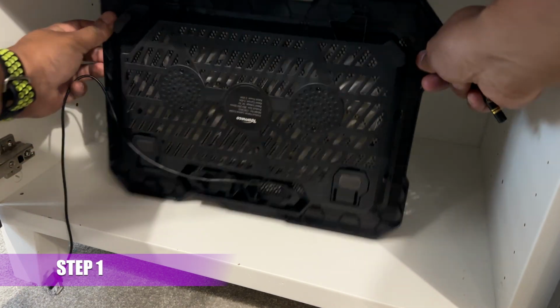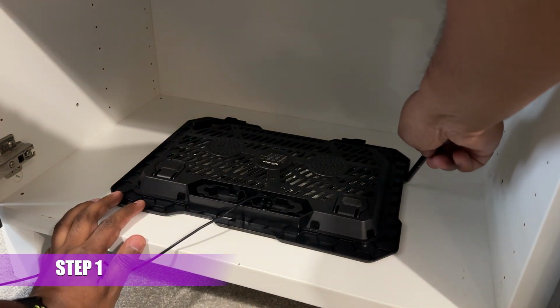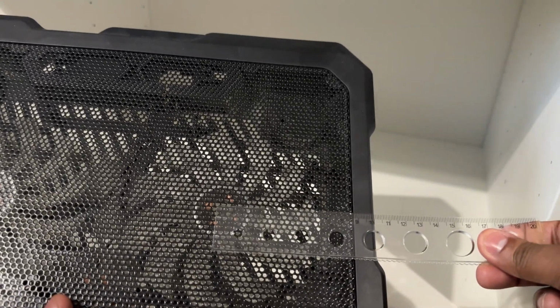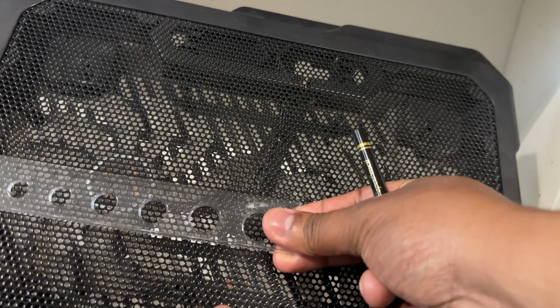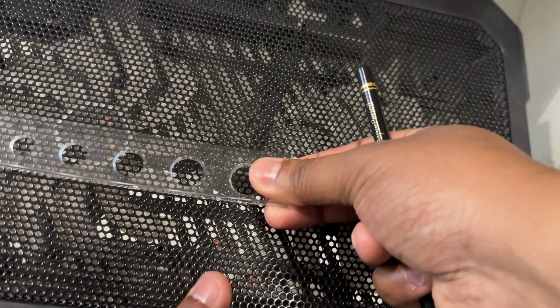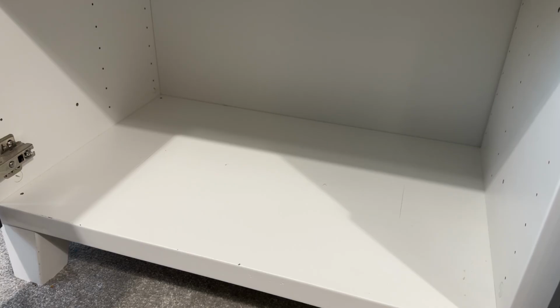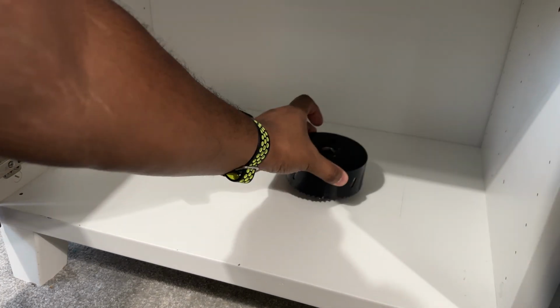Now onto the setup. Place a laptop cooling stand roughly where you want it. Turn it over and just mark lines, and you can just mark the edge, get the distance. So there's roughly 10 centimeters from the edge to the center of the fan, and it's about the same with that side as well. So these are your drilling points. Then all you need to do is get your drill. Just drill 2 holes, one there and one there.